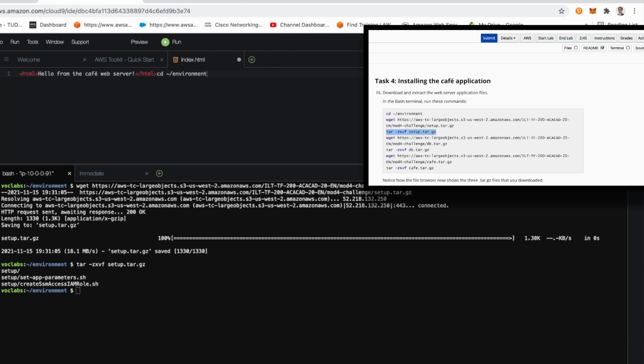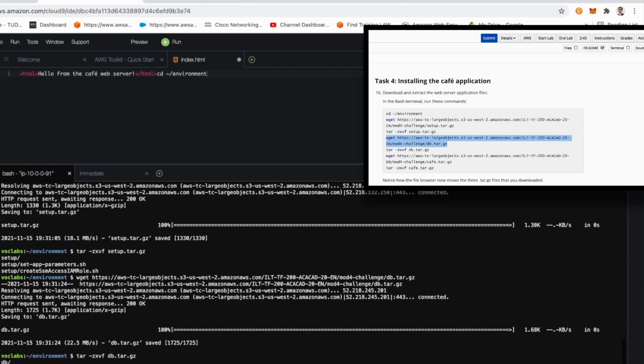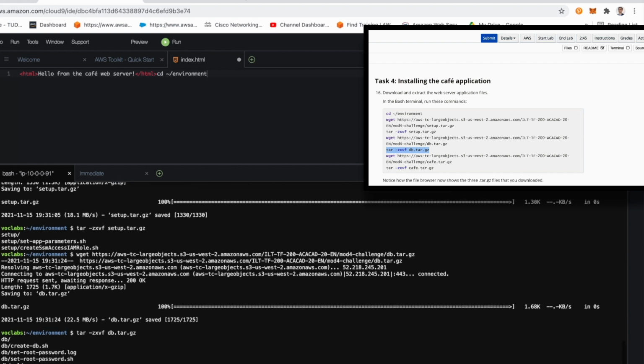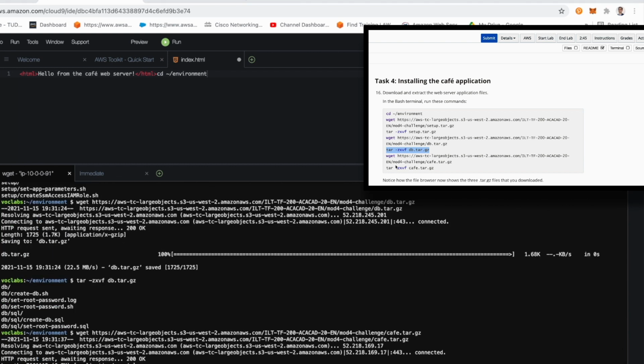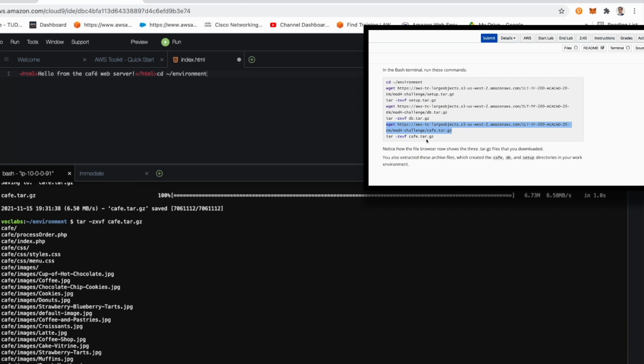I'm just copying and pasting from the lab sheet so you can see there is now a new folder here created for me, setup. Then we want to go and download the DB file, which has the content of our DB. We unzip it using the tar command -zxvf, and then wget the actual Cafe website, and then we need to unzip it.